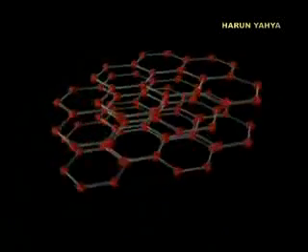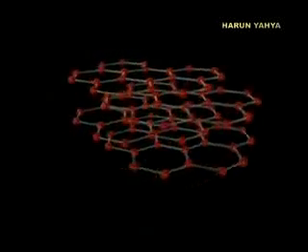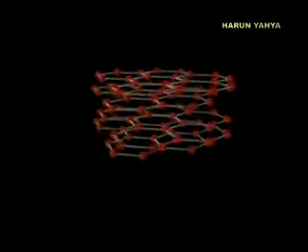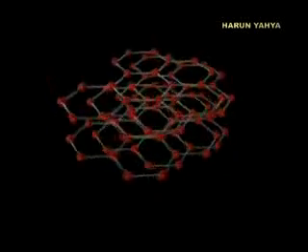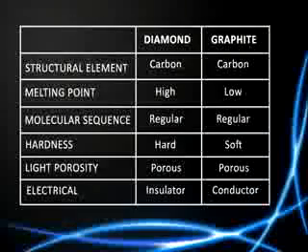Although graphite also consists of carbon, its atoms are not laid out in the same way as in the diamond. This state of affairs is known to scientists as allotropy. Allotropy is the existence of different physical forms of a chemical element by its atoms being arranged in different ways. Each of these different forms is known as an allotrope. For example, oxygen and ozone are allotropes of the oxygen atom. Diamond, graphite, and amorphous carbon are all allotropes of carbon. Some of the physical features of diamond and graphite are as follows.